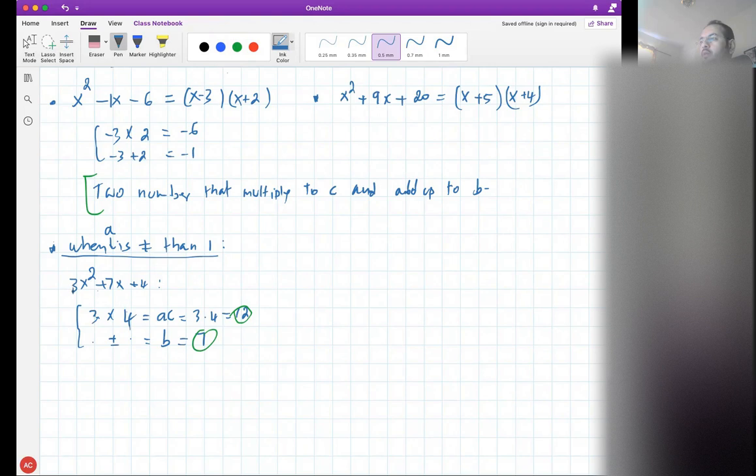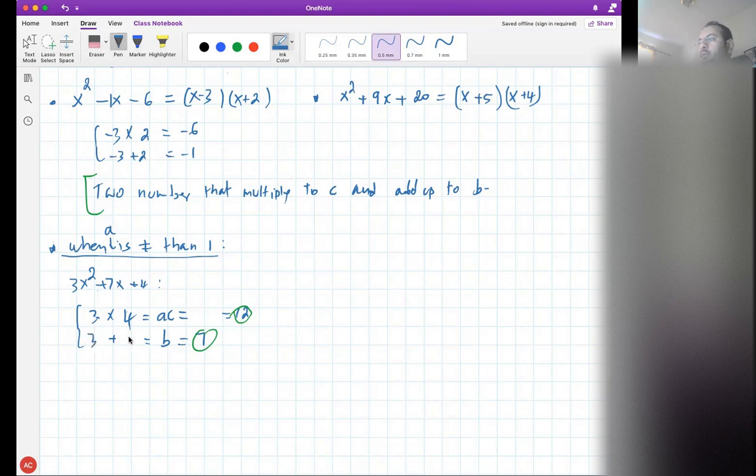Even though we didn't have 1 here, we're still able to factor. So 3 times 4 is 12. They're not always going to be the same numbers as the ones we multiply to get this. It's just a coincidence. This, for example, could be 6 and 2. 6 times 2 is 12, but the numbers we look for might be different. So the two numbers that multiply to 12 are 3 and 4, and the same numbers that add up to 7 are 3 and 4.